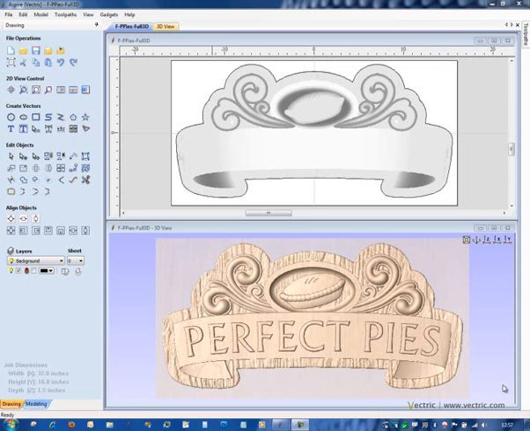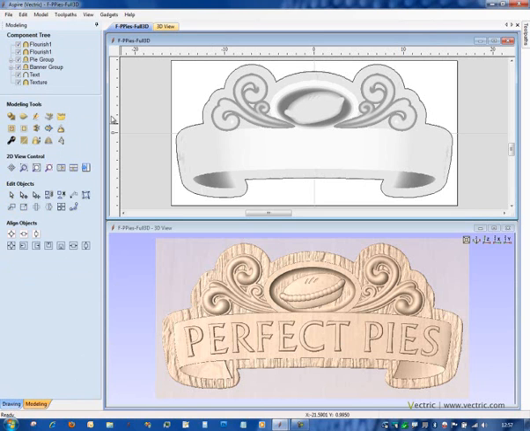So we're going to start by moving across to the modelling tab down here, which is where we find all of the tools associated with 3D components and component modelling. The tab, as you can see, shows us a page that's divided into two sections. The top section is a tree control that lists all of the current components that make up our model, including any groups that we've made and the sub-components in those groups as well.